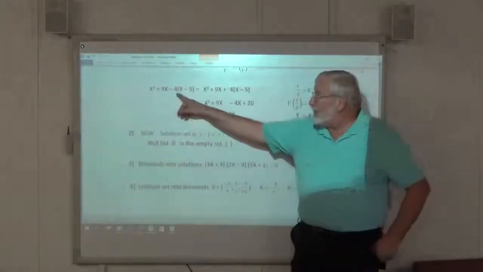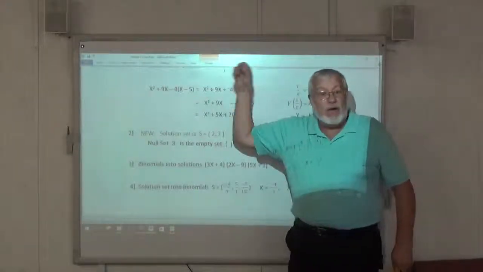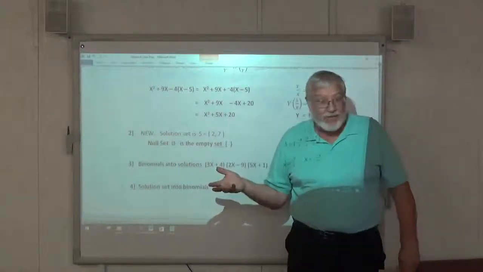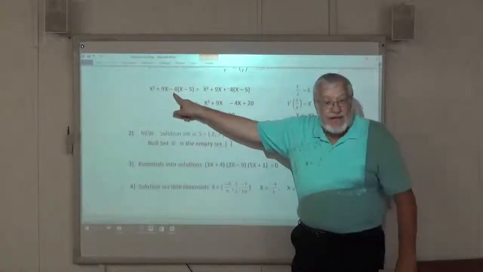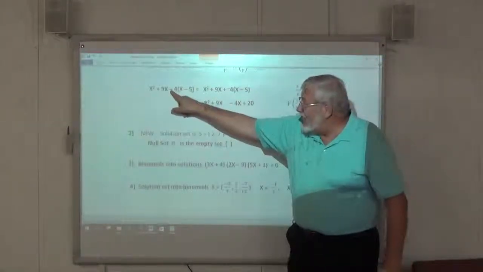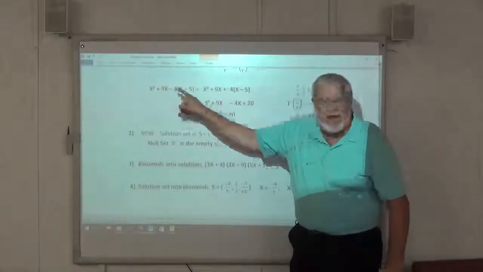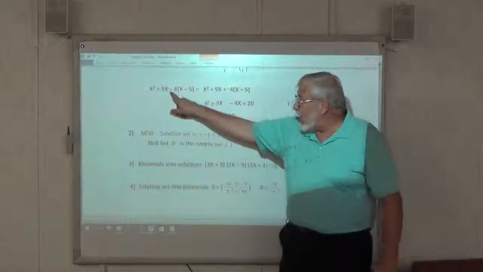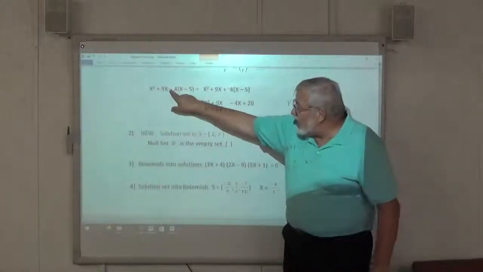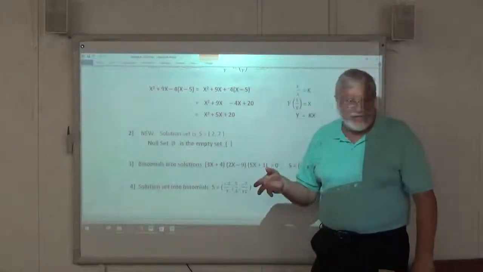After you get used to doing this negative, to where you say, and I use the basketball term, slam dunk, this problem has got to be a slam dunk eventually. You've got to understand that the negative goes with the 4 because it's the same as plus negative 4. And so I don't even read that as a subtraction when I see it. I just put that negative with the 4. But I've been doing this longer than you have.